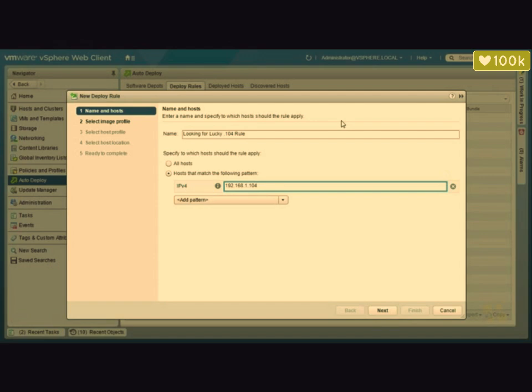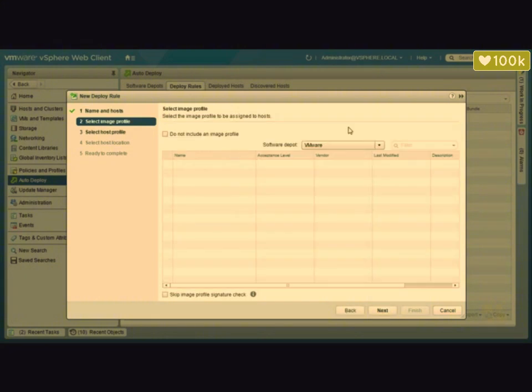Now, one of the questions might come up is, well, Keith, how do you control that the new ESXi host is going to have this specific IP address because it's doing a PXE boot? And the answer is we can do that with DHCP reservations. And I'll show you that here in a moment. So with DHCP, if we know what the MAC address is of the host, we can assign that a specific IP address during the DHCP process and move forward. The other option, of course, would be to base it on the MAC address. And if we already know the MAC address, we could have the MAC address be part of the rule instead. Either way works great. We're going to use IPv4 for this example and click on Next.